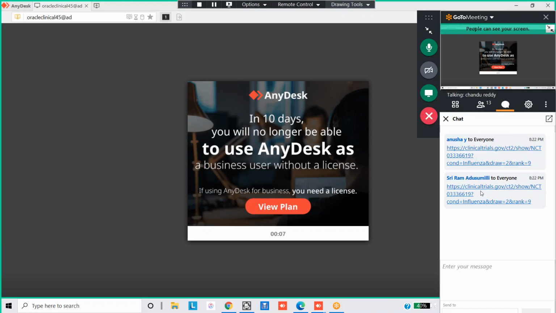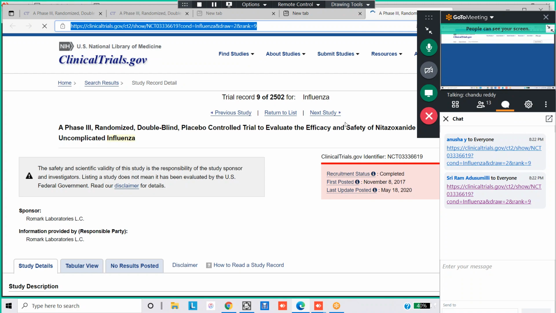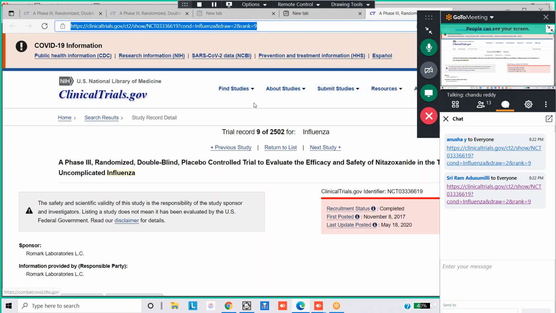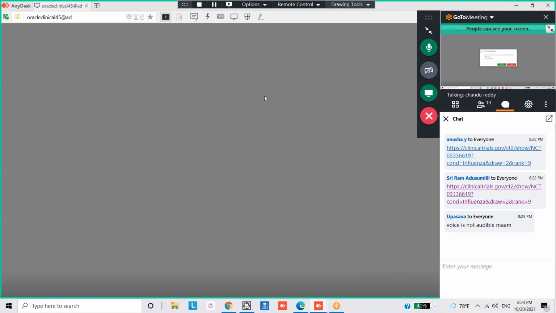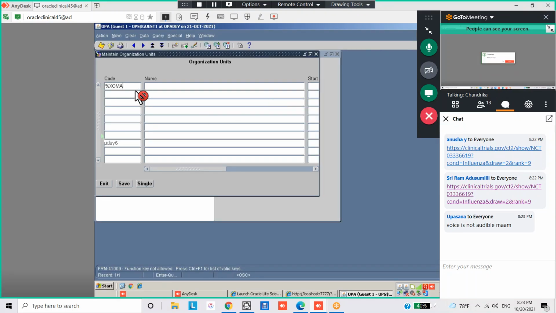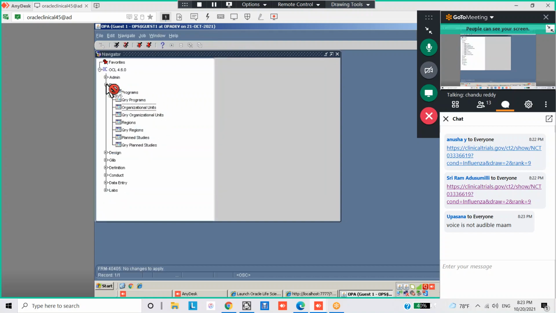I think we created a program and we created a project. Yes, right. So, why are we creating this program and project? For the study design. The first step is study design, but to go further with the study design, you have to assign the study to a project, program, and organizational unit while creating the study.